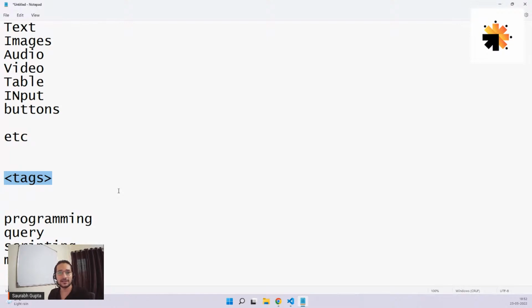That's what HTML is. Just like HTML, there is one more language, XML. You might have heard of it, maybe. That is also used for holding content, holding data. So that's also a markup language. So markup languages are kind of languages which are basically used to deal with content and data. Programming languages are used to deal with logic, right? Calculations, programming and scripting. Query languages are used to basically query databases, right? Ask questions, get data. So just like that.